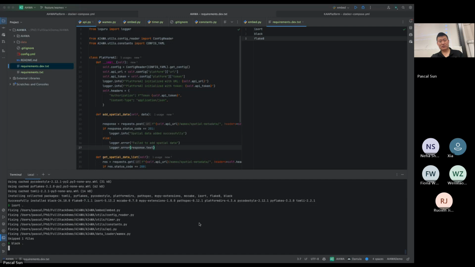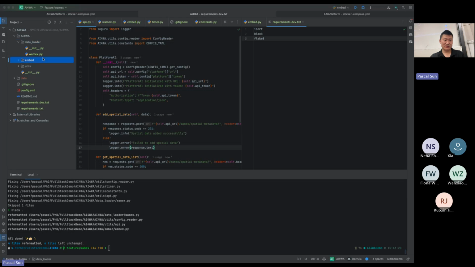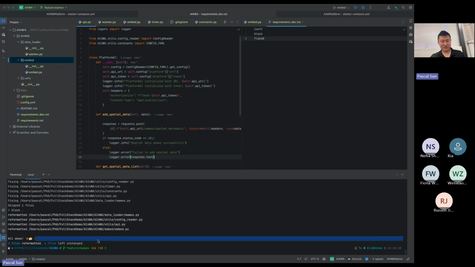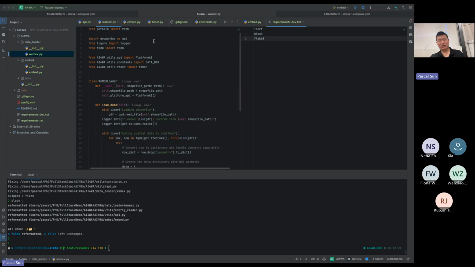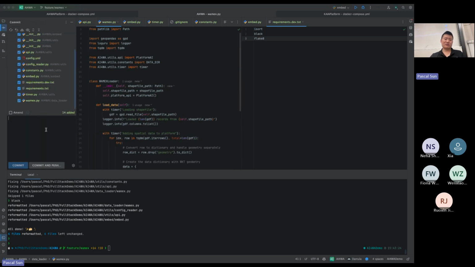It's done already. So you can see it will get your code, the importing process, like a sequence in a good procedure. So we have done the AI code and work.